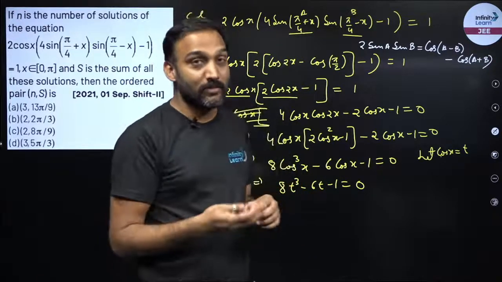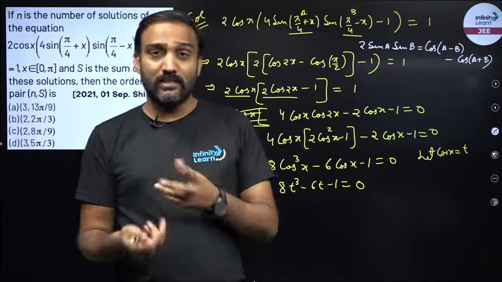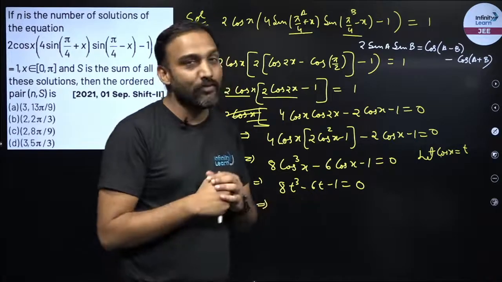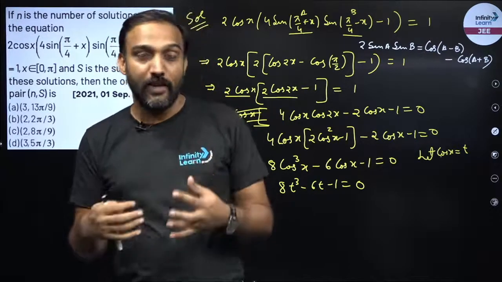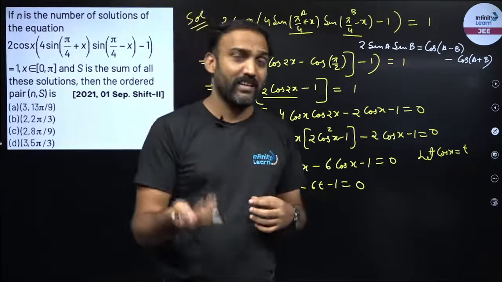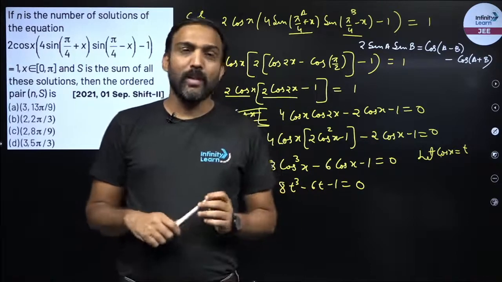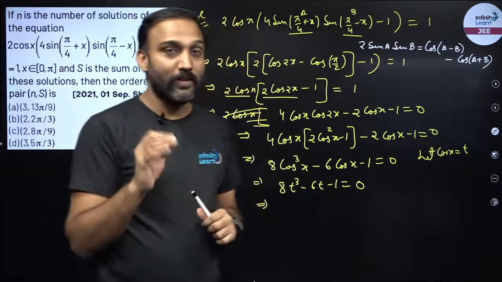So if one root is known, then you can divide this polynomial using successive division. That is one approach. Second approach, you can draw the graph of this particular cubic, right. You can use calculus where you find dy by dx equal to 0, increasing, decreasing, the turning points, and from there I can calculate the roots. But from there I can only calculate the number of roots, right, not their magnitude.